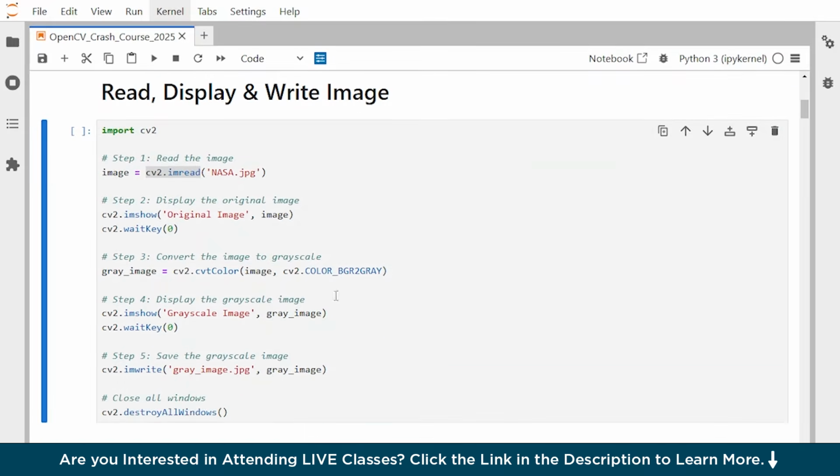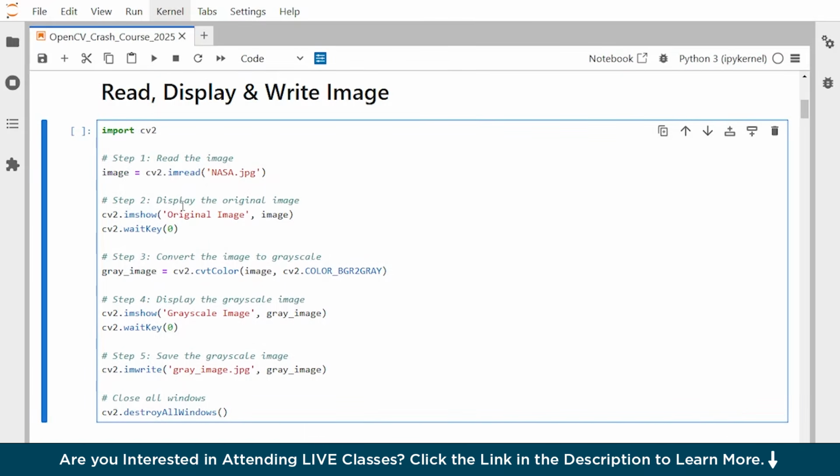Moving ahead, we will display that image. To do that, we take the same function we used earlier, imread, and just modify it to imshow. Python, being a user-friendly language, has given the function names in a very user-friendly manner. imshow stands for image show, just as imread stands for image read. So what is imshow going to do? It will pop out a new window, and that window requires a title.